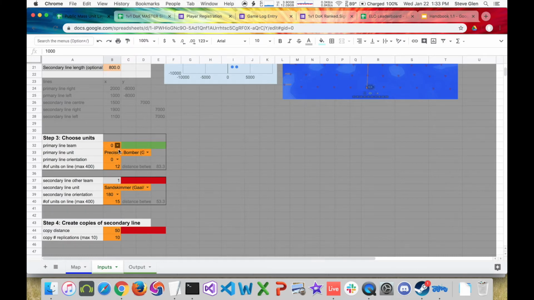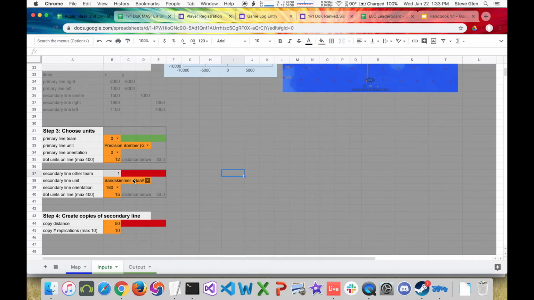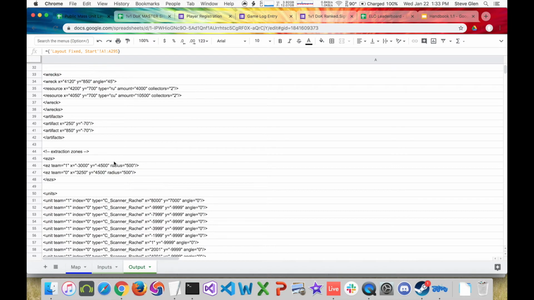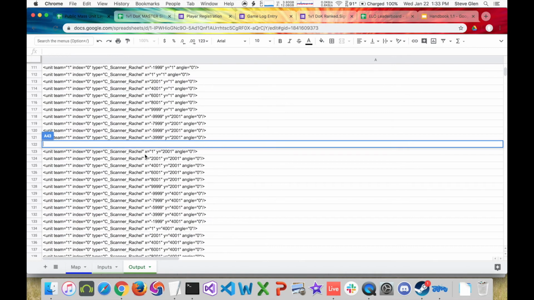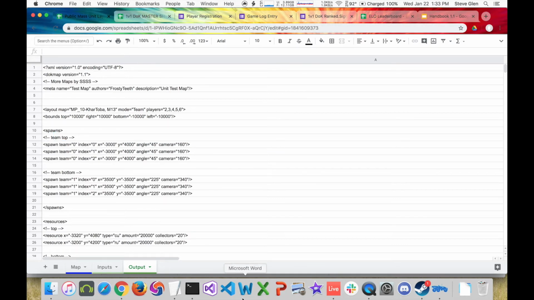You can use the drop down list to choose which type of unit and input how many, and then the other team the same thing. And immediately it brings out this XML code. So it would be just as easy as copying and pasting everything in this document into a web hosted service like GitHub or Pastebin. I have other videos on that which I produced and shared with the community. But that's pretty cool. It's a spreadsheet that writes code.